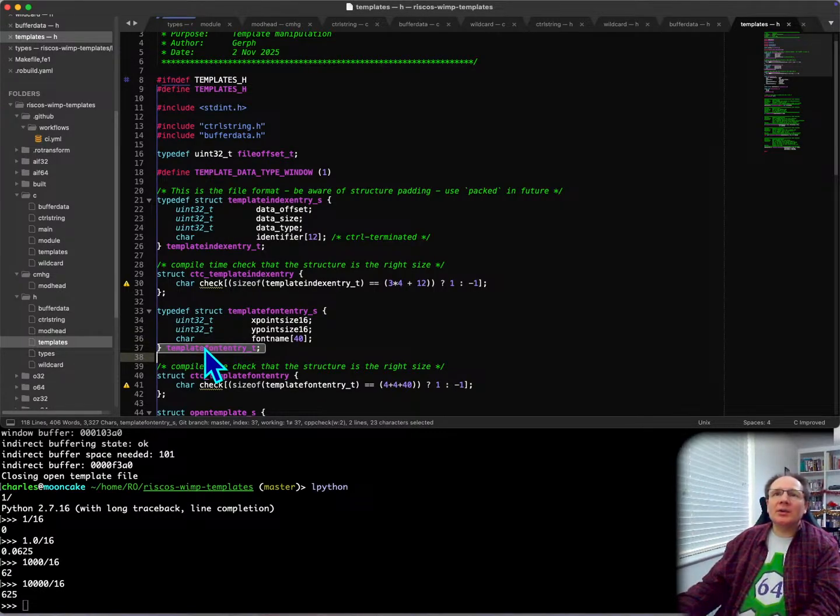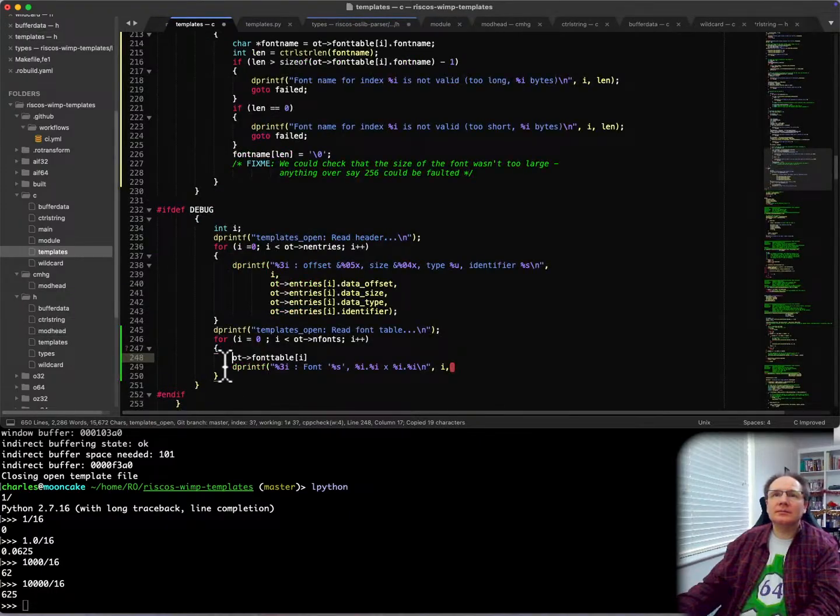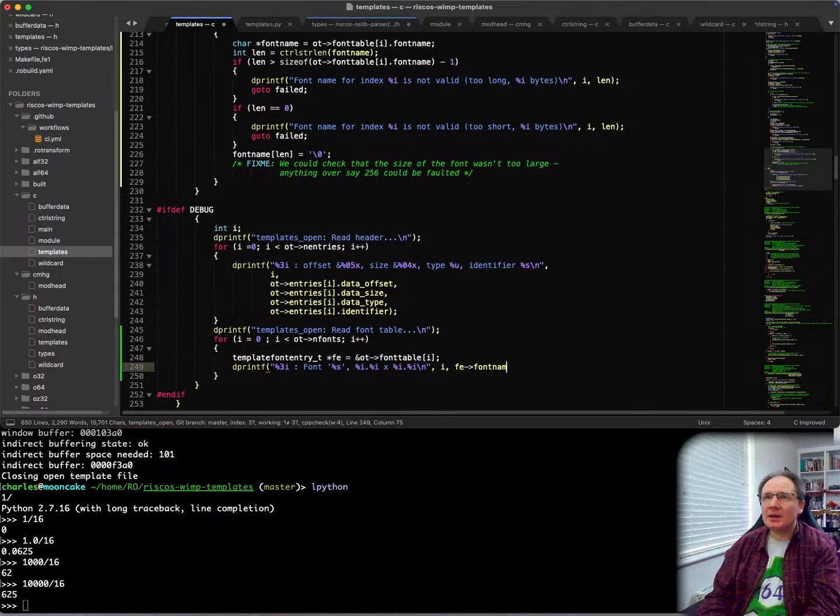A template font entry, FE, because I'm nice and lazy. FE to, should probably be an ampersand there, shouldn't it? FE to font name, FE to x point size 16 divided by 16.